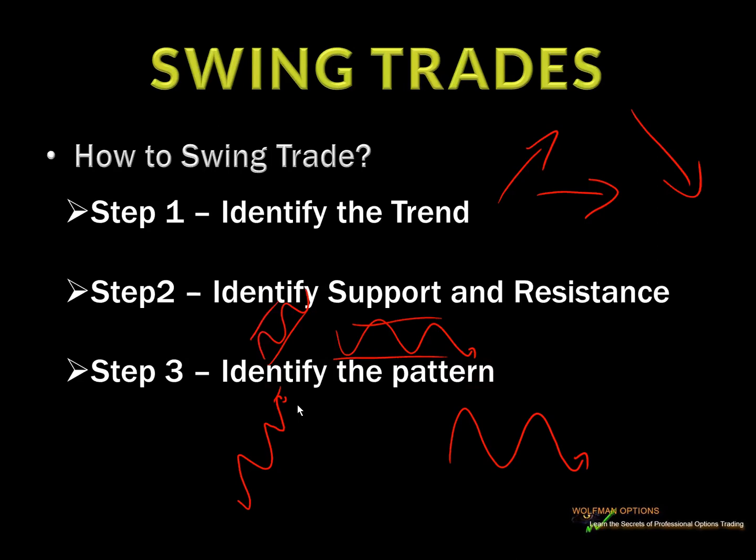Now we've got a bearish pattern within a bullish move, okay? Those are the types of things we're looking for. First, identify the overall trend: bullish, bearish, or sideways. Then find those support and resistance areas. And I can show you different ways that I use to find them. Everybody's got their little quirky thing.